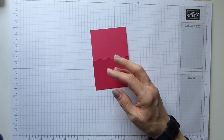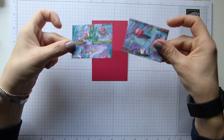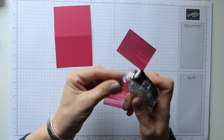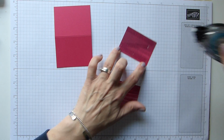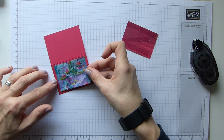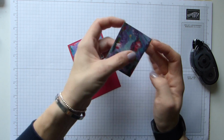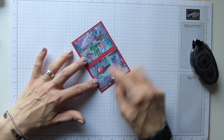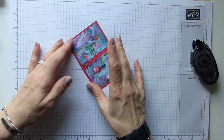You then need your 2 pieces of DSP. I've used Melon Mambo here. This is one of the other patterns, again the lovely watercolour. My DSP is 2 by 2 3/4 of an inch, which in centimetres is 5.5 by 7. And then I'm simply going to pop these onto the card. I don't think this paper really has a right and wrong way, other than maybe you want your lilies sitting on the lily pads as opposed to hanging upside down, but I don't know.